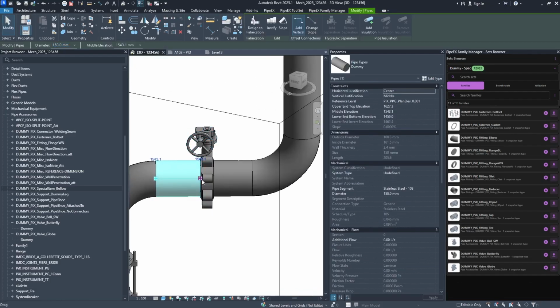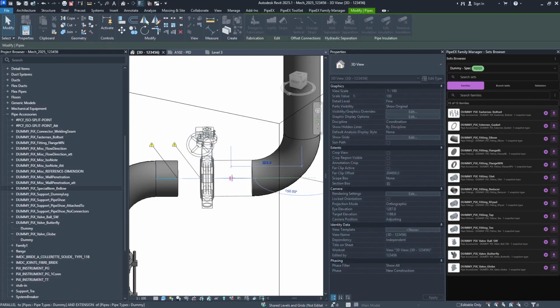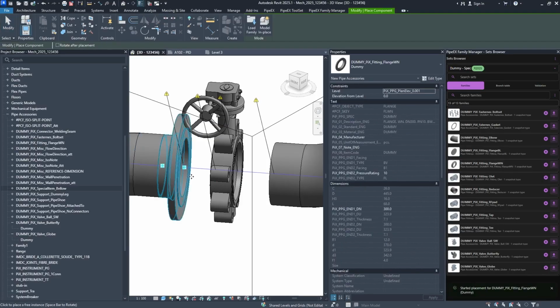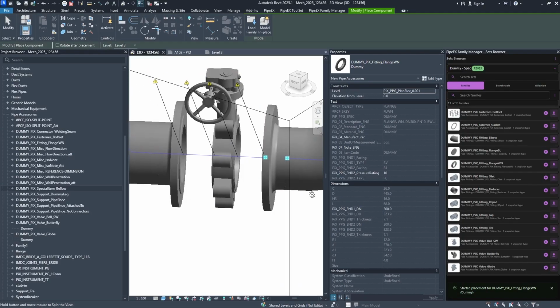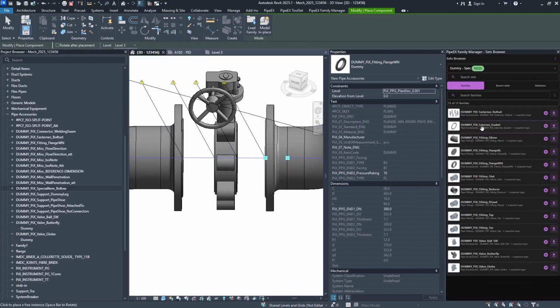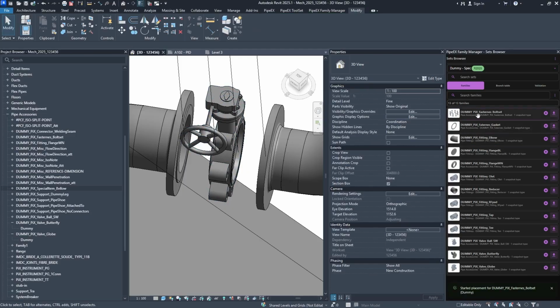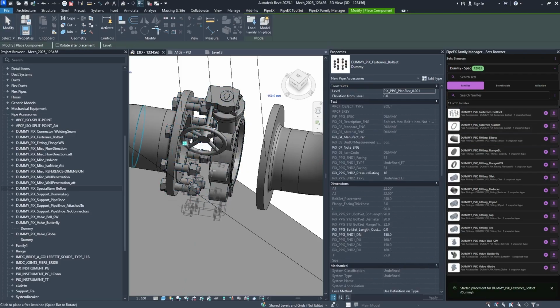Then I need to disconnect it from one side, disconnect it from the other side, and add our components on one side and on the other. Then it will be the bolt set, and then the gasket.